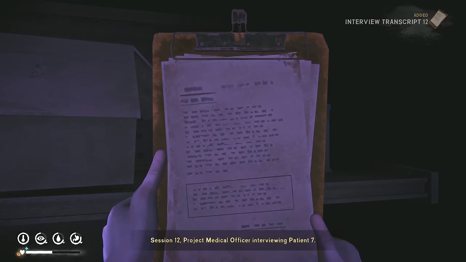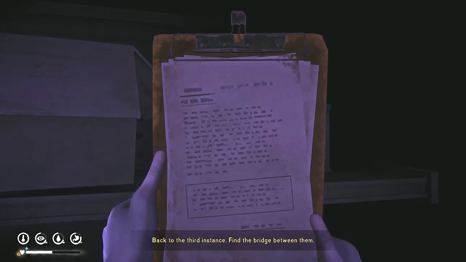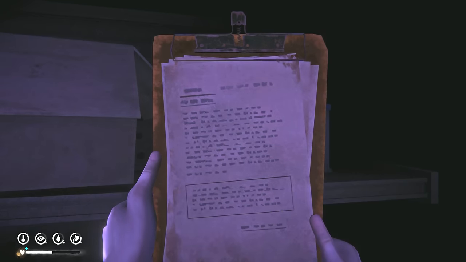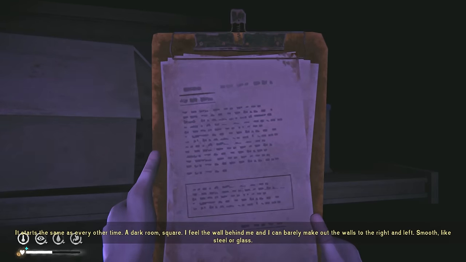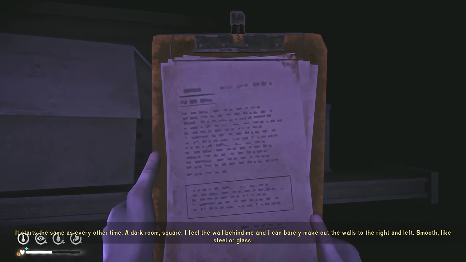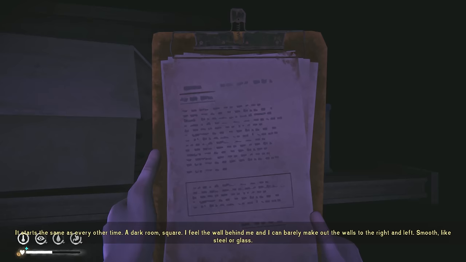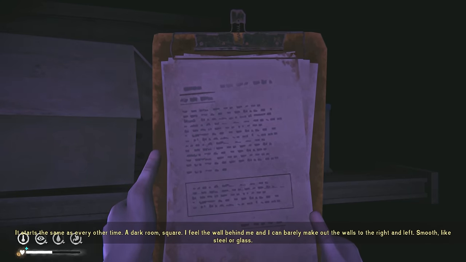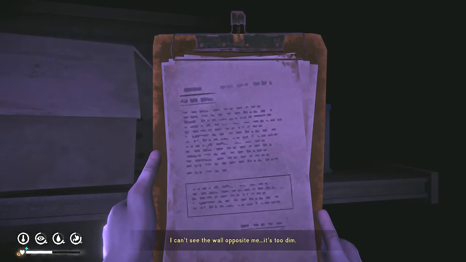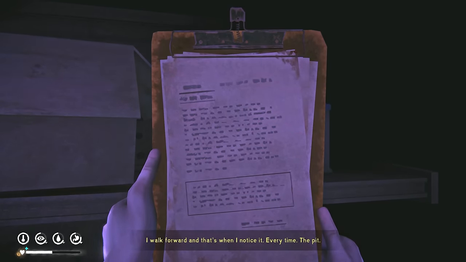Session 12. Project Medical Officer interviewing Patient 7. Back to the third instance. Find the bridge between them. Trying to. Okay, it starts the same as every other time. A dark room. Square. I feel the wall behind me, and I can barely make out the walls to the right and left. Smooth, like steel or glass. I can't see the wall opposite me. It's too dim. I walk forward, and that's when I notice it.